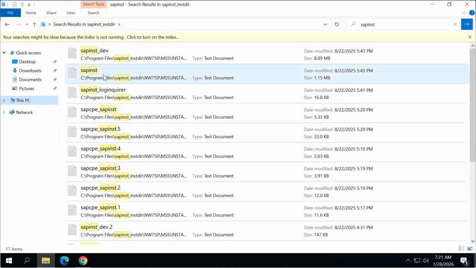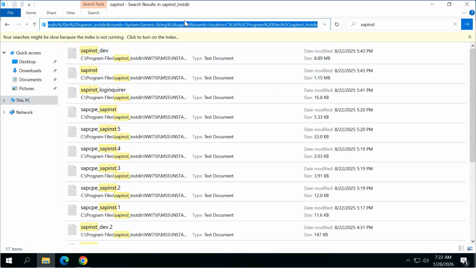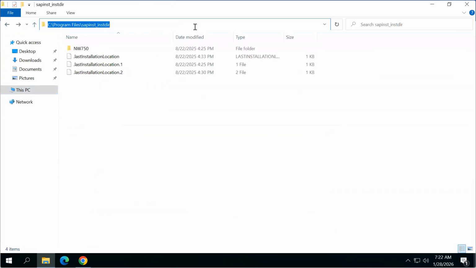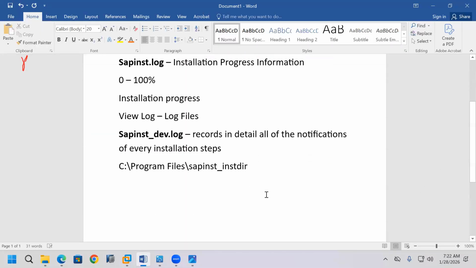Here we see the SAP inst log file and the SAP inst_dev.log file. SAP inst_instdr is the installation directory. In C drive, in Program Files, in SAP inst_instdr, the log files are available.